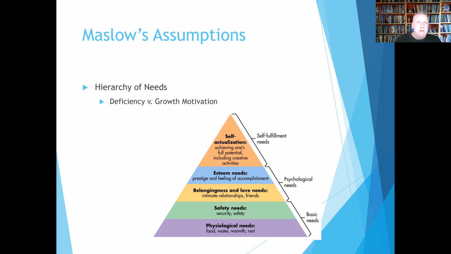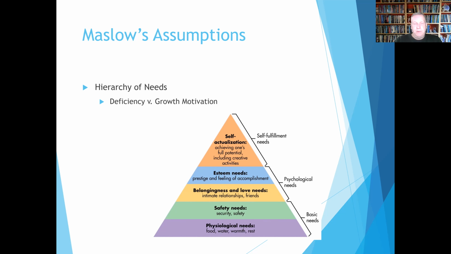The top need, self-actualization, is considered to be a growth need, because people are not motivated by a deficiency with self-actualization, but rather they're motivated to continue to grow. So with self-actualization, a growth need, this doesn't end. People are always being motivated to try and grow, to self-actualize, and to be all that they can be.